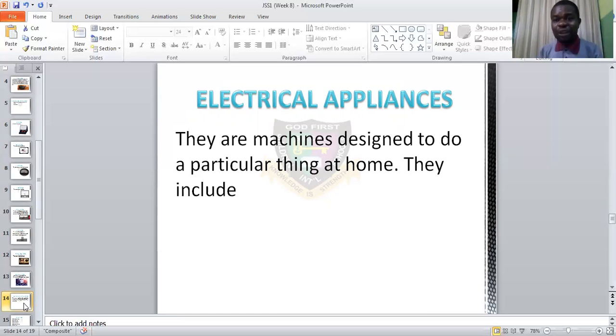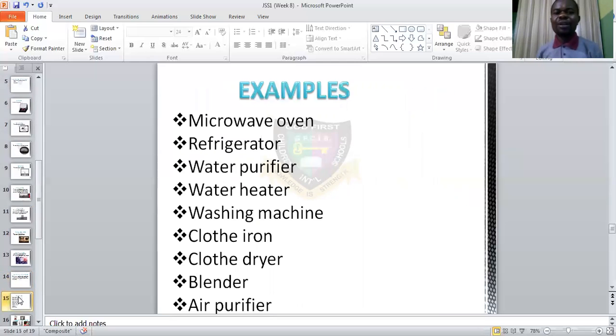It could be the refrigerator. You know what a refrigerator is used for? It's used to cool the water, to make the temperature reduce, to be very, very cold. Then you drink the water. You can keep your things there to sustain or preserve your foodstuff and others. That is what the refrigerator is used for. So we have other appliances. Let us look at some of them. They are used at home, designed to do jobs at home.